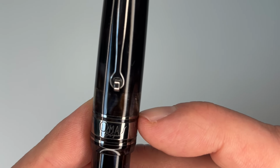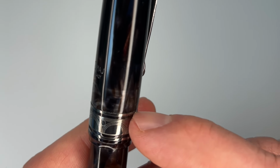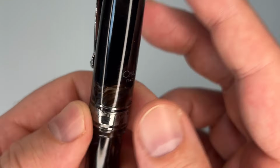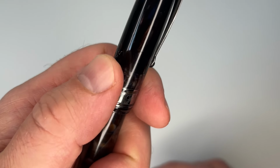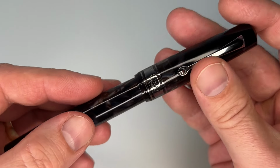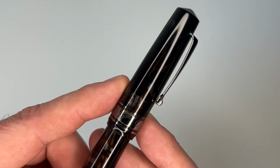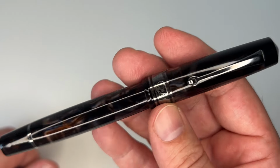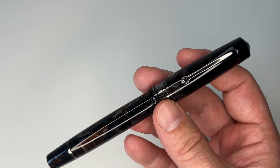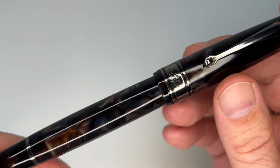And you can see it right here that my fingernail does catch on them. A little bit more here, and then here my fingernail slides over. So it's not extremely pronounced, but when you do this, right here where it doesn't sit entirely flush, you can feel it. Now that's perhaps more something for people with a little bit of OCD tendencies, like myself, but it's noticeable, and it's a little bit annoying on a beautiful pen like this that costs 400 euro, 4,000 Swedish crowns, I wanted to say, because I sit in Sweden, about 400 euro it is.